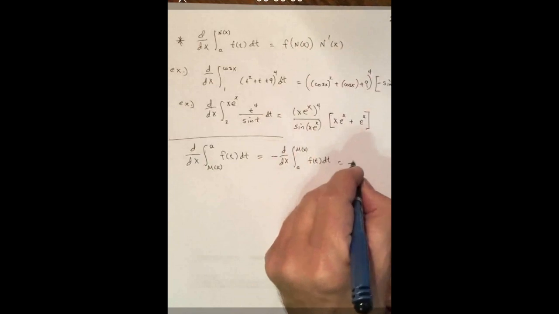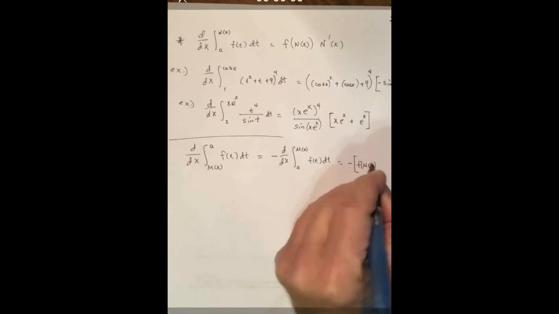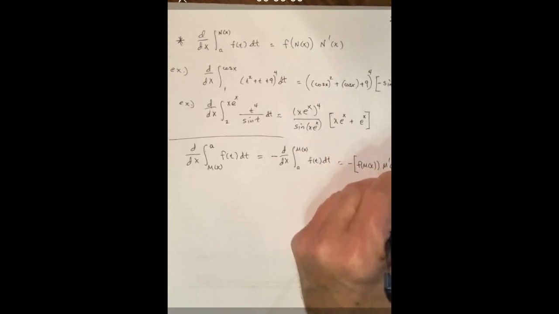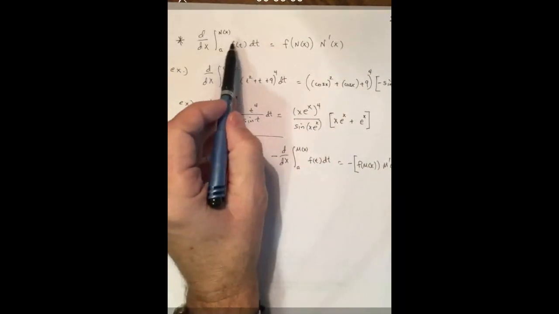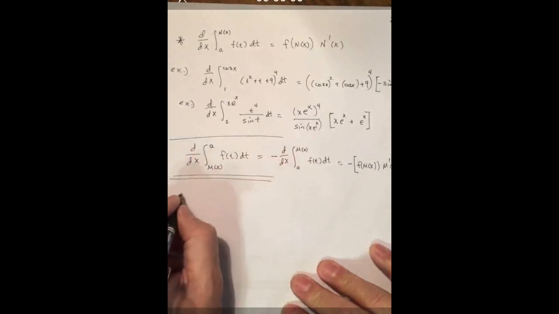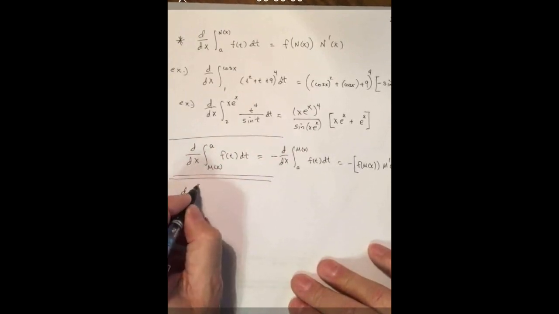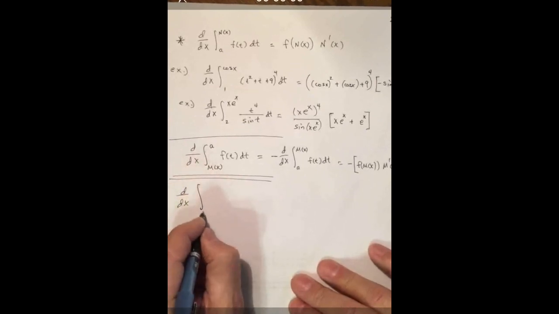And now, this is just exactly what our definition is that we just created. So this is going to be a minus f of m of x times m prime of x. Okay, invoking this generalization that we did earlier. Well, I hope you can see where this is going to go, because this is going to be a cool little deal here. Watch this. We are now able to fully generalize the Fundamental Theorem of Calculus Part 2. That is, what if we want to differentiate this integral?